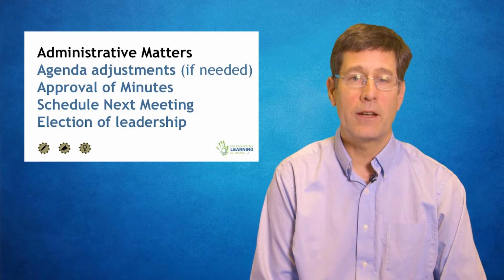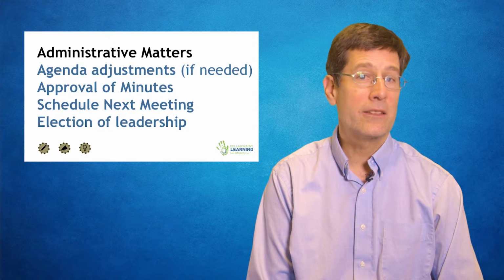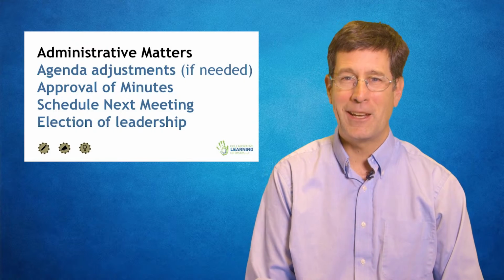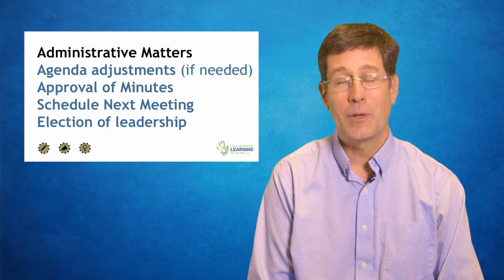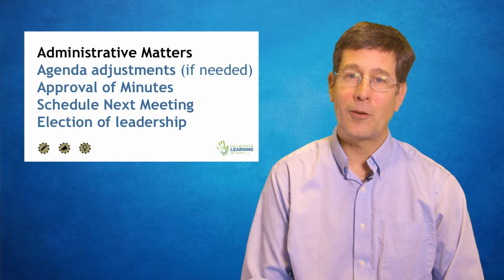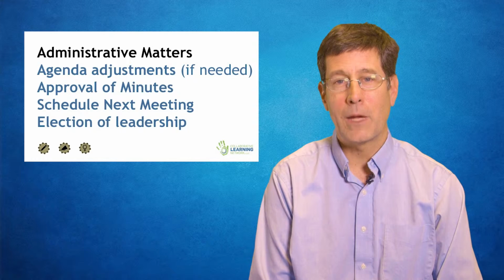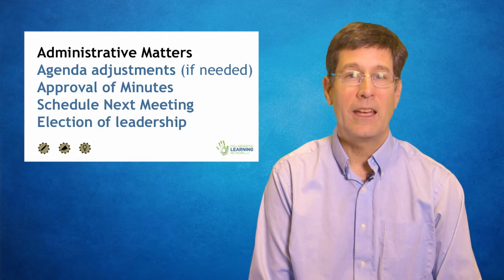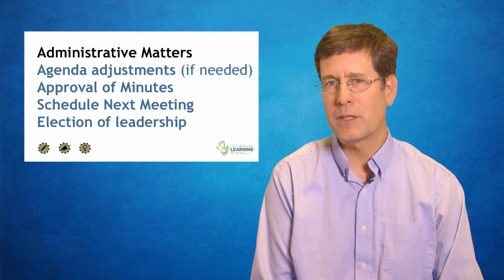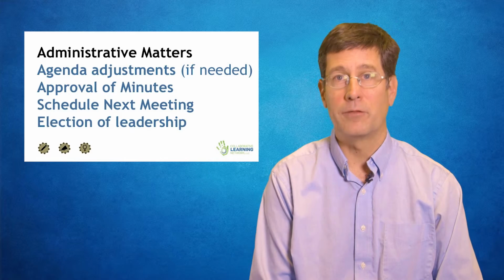In terms of those administrative matters, it comes down to making adjustments to the agenda if those were requested in that opening round, approving minutes if that's your practice, and scheduling the next meeting. It seems like a funny time to schedule the next meeting at the start of your current meeting, but it's really helpful because inevitably some people leave, and if it's critical that they all be there for the next meeting, then you really need to address that right off the bat in the current meeting. And then periodically you would have elections of leadership, but that's something that maybe has already been determined by others or something that only happens once a year.